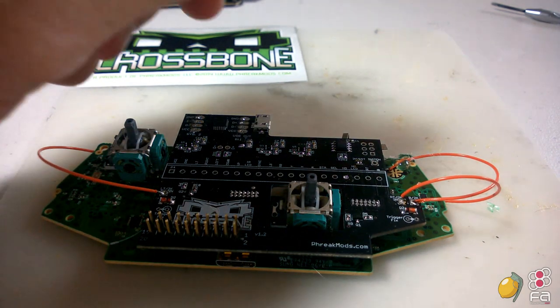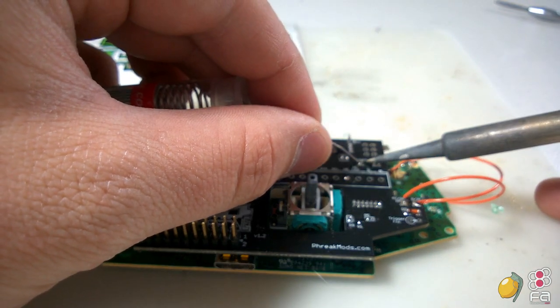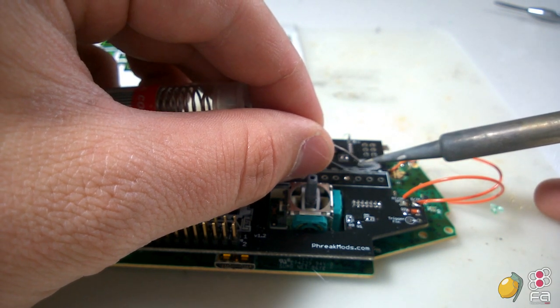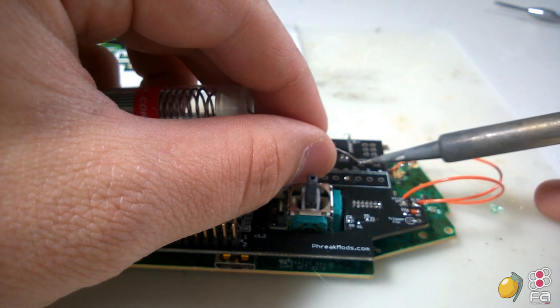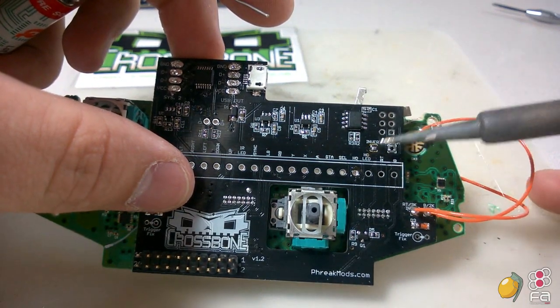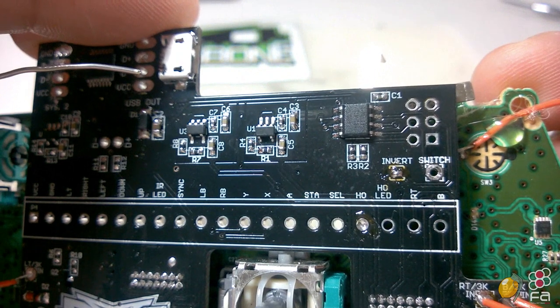And because I'm going to be using my PS360 Plus primarily on my Xbox 360, PlayStation 3, and the legacy consoles it supports, I'm going to be choosing the PS3, or the invert switch first. So I'm going to put a little dab of solder on that. And as you can see, those two points are now bridged.